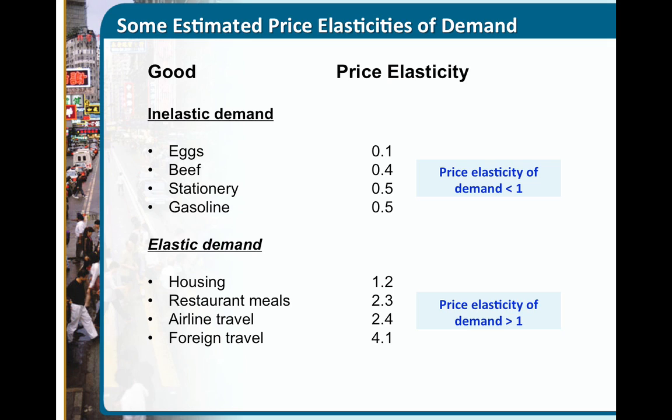If you raise the price of beef 10%, the quantity demanded would probably not drop 10%. It looks like it would be a little less than half of that, so maybe less than a 5% drop in demand. We are a species and nation that likes to eat beef, myself included. So there isn't much change there. I hope that helps you determine a little bit what the difference is between inelastic and elastic demand.